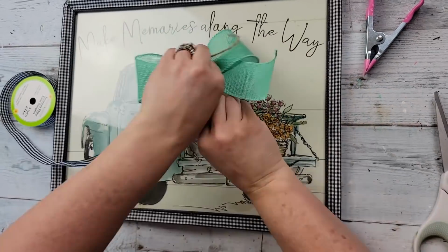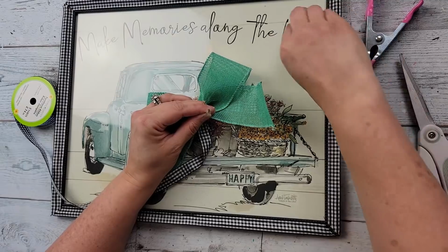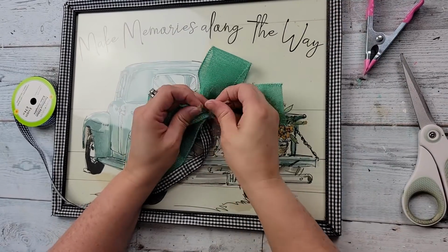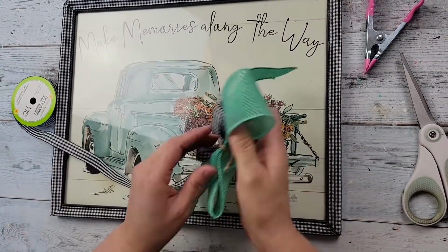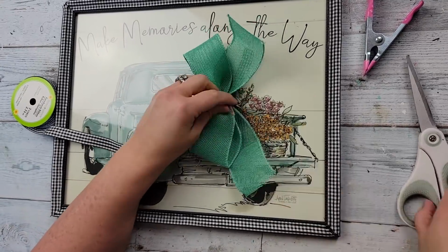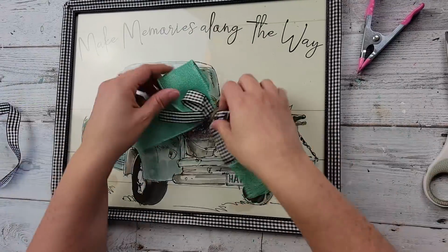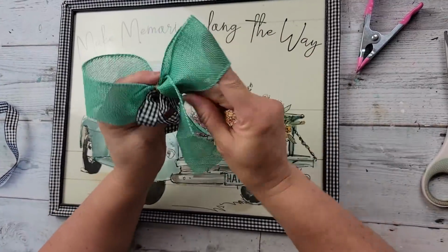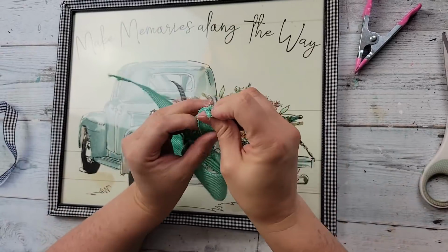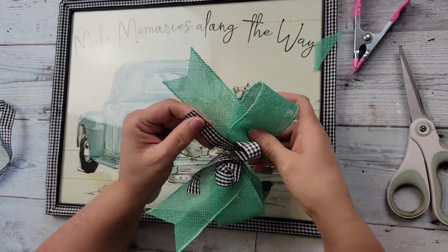I had to cut off the ends there because it was actually a twine piece from a hanger, and it had the little plastic ends on it. So anyways, I'm just tying my knot here with the twine, cutting it off, and then I'm going to dovetail the ends. Then I'm going to hot glue it to the top left corner with a flower that I just recently got from Dollar Tree.